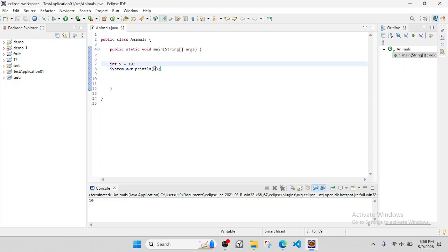But there might be a situation like this. Int y is 0, and again I'm going to set x also to 0. Now x and y are two different variables, and both are assigned 0. What I'm going to do is x divided by y.